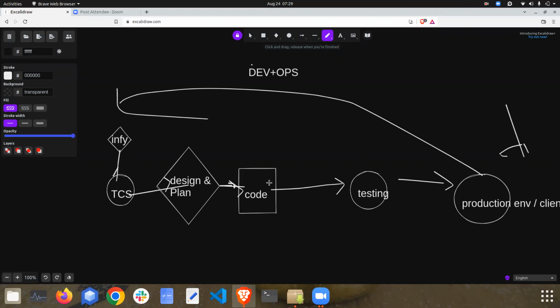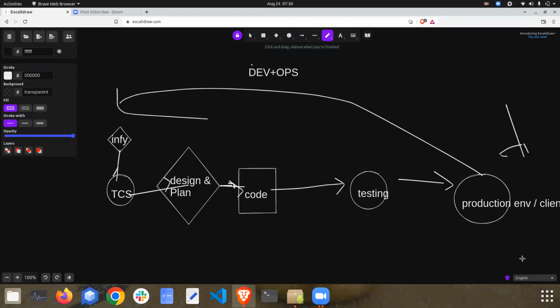Then again plan and design, again we write the code. You can see the difference between the coding, testing, and production environments. One has to collect the code from the coding environment, and one has to collect it from the testing environment. There is a lot of gap between the coding environment and the testing environment, as well as between the testing environment and the production environment. Revenue is generated in any software industry when you deliver your product to the market very soon, so that you get more customers and more business. The developers wrote the code within 10 to 15 days, but the testing team took much more time, and deploying the code into production took much more time.